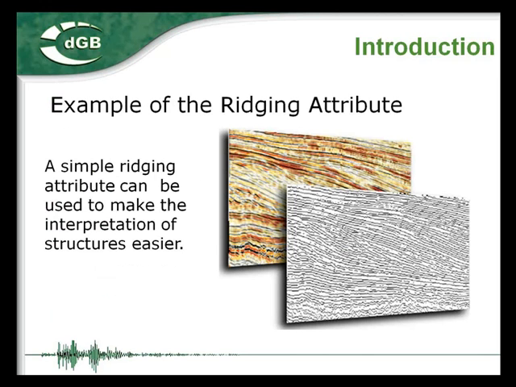The example algorithm I've chosen for today's session is the region attribute. This is a simple attribute that can be used to make the interpretation of structures easier. As you can see here, we have some seismic data, and this is a view of the region attribute. And as you can see, the structures are easier to follow.